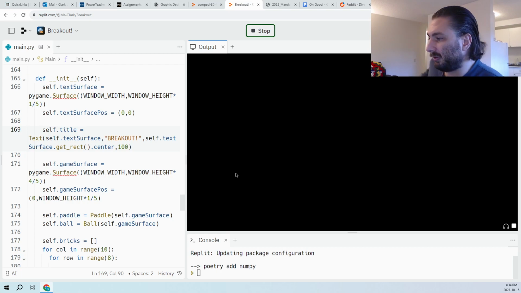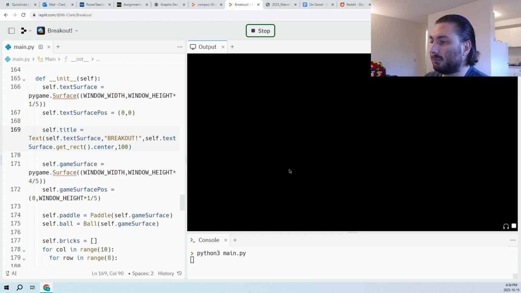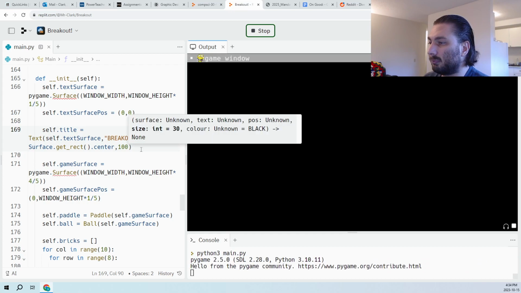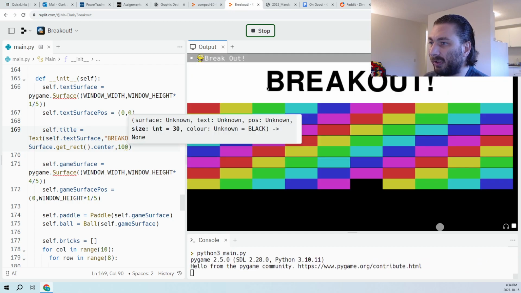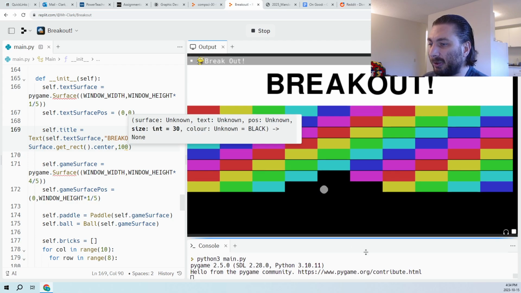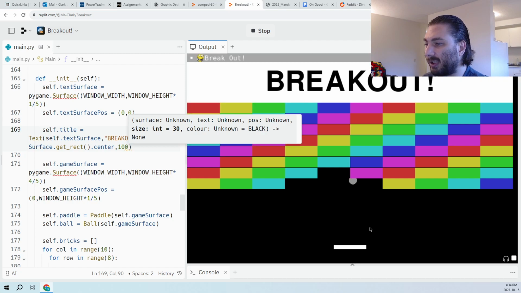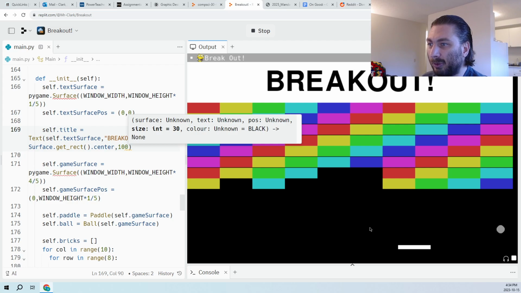And hopefully, that's the last thing we need to do. There we go. Perfect. So here's our text showing up nice and big. Game is still working fine. Oh, that's kind of a weird bounce. But there we go. So now we've got a functioning version of Breakout, the classic Atari game.